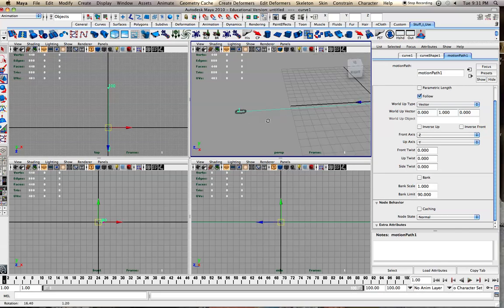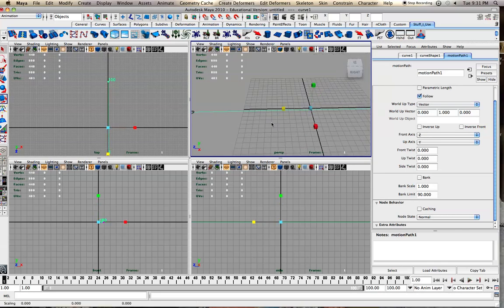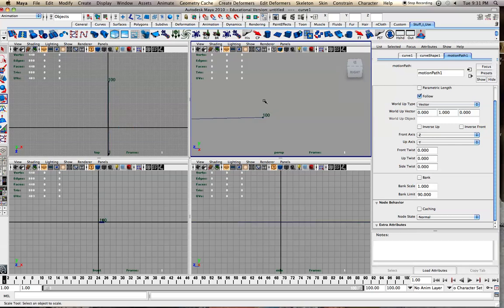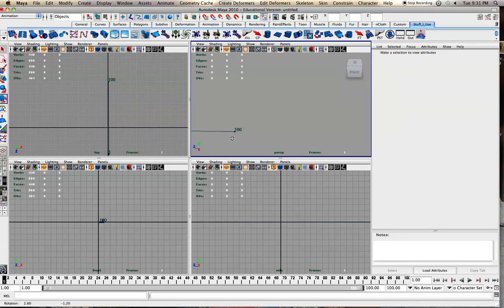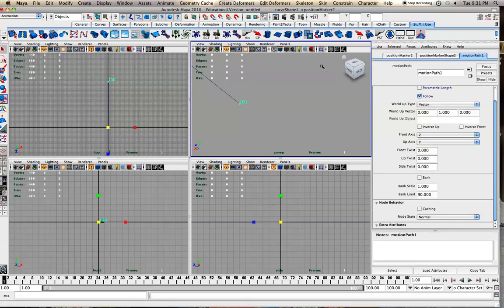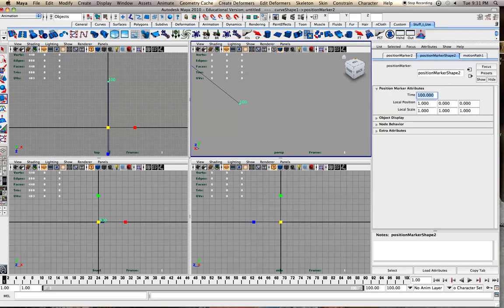These look a little close, so there's two things I can do. One is you can mess with the chain, and that'll affect how far it's moving. If you decide you don't want it to be 100, here's a pretty cool trick. I find it can be kind of difficult to select sometimes. Here I selected the 100 position shape marker. Here's the time. So if we set this to 200, suddenly it's a 200 second animation. And now once we get to 100, it should only be halfway there. So that's really handy. You can go back and change that, but that's a way to set the end time to whatever you want.